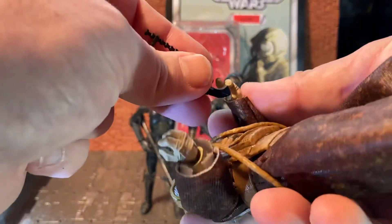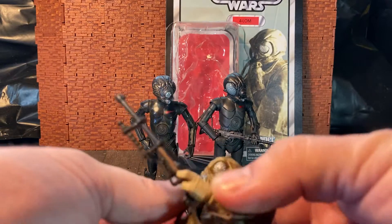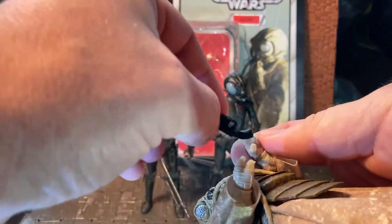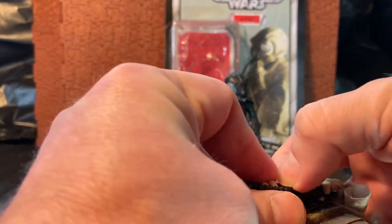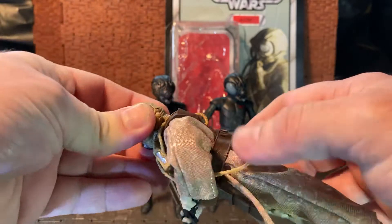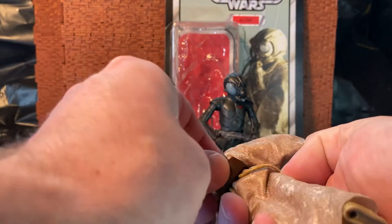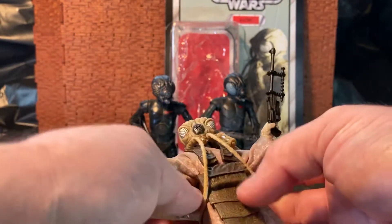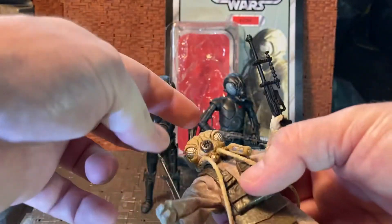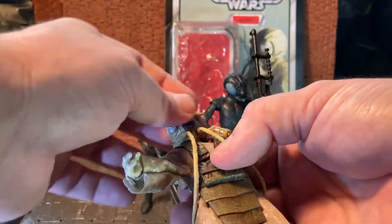What's interesting to note is he's a left-handed character — the only trigger finger hand he has is the left hand one; his right hand doesn't have a trigger finger. So you can get him to hold the rifle, kind of like a shotgun, in two-handed poses quite nicely. He does have a ball joint on the head just like the other figure, but I would stress not to over-stretch it because he has these tubes that run down the entire length of his body into a section on the back of his web gear, and over-stretching could break those. His head is on a standard ball joint, simpler than the forward-and-back joint on the other figure.